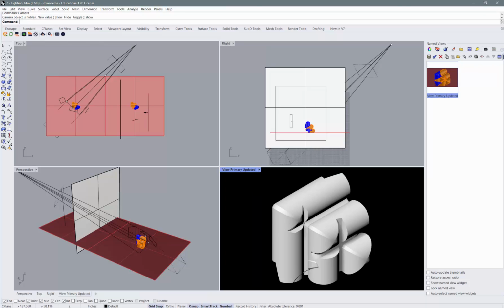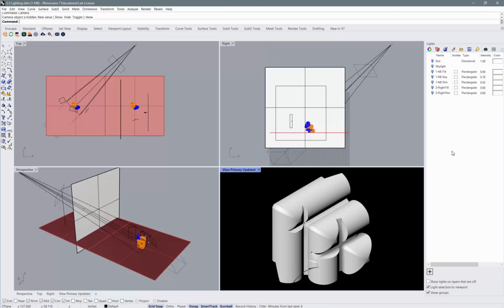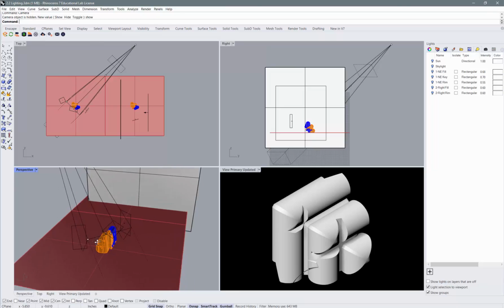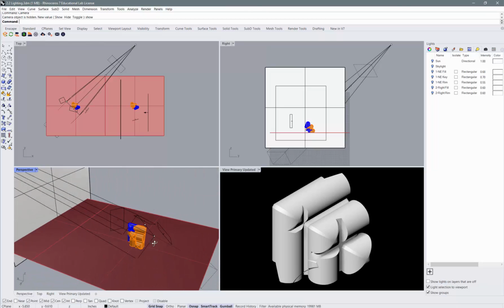So what I'm going to do is go over here to my lights. I've set these up, and again, we'll go through and set them up individually a little later, but I just wanted to give you guys an example and something that you could look at to see how the lighting works. Each one of these rectangles here represents a lighting source that's pointing at the object. And I've renamed them. This is a northeast isometric, right?